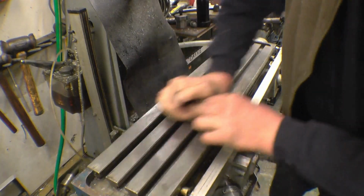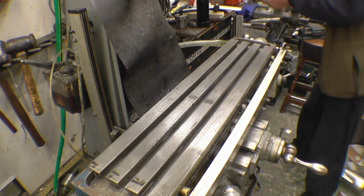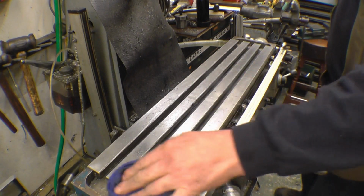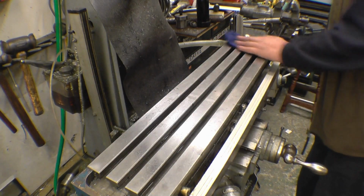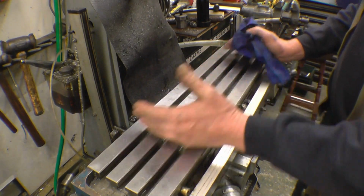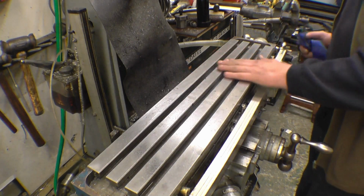Finish it off on the smooth side. And that's basically it. I'll just leave it like that. If I was going to leave the machine, I would put some light oil on there, but the machine's used basically every day. When you put your vise on, put it to one side and then move it to the other side, just so the bed gets worn evenly. If the vise is in the middle all the time and you're just working that little area, obviously you're going to wear the lead screw in that one particular spot.